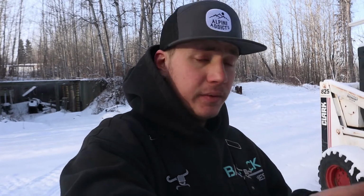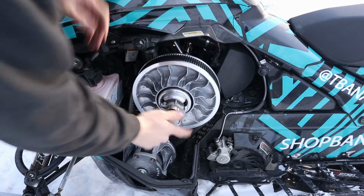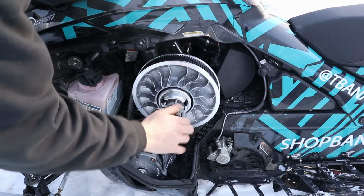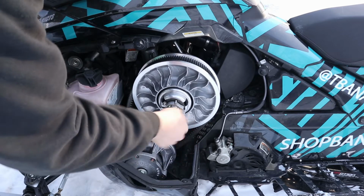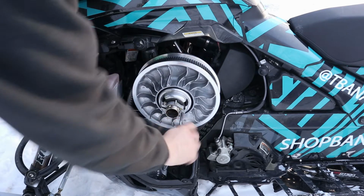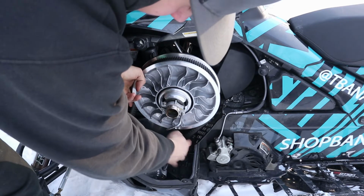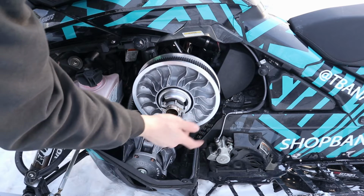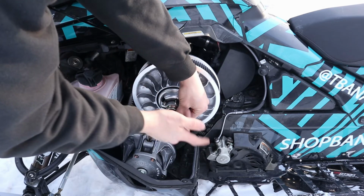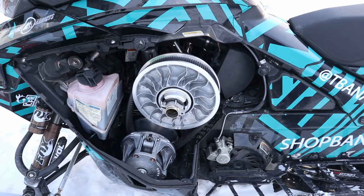So I will show you, on the other hand, how I have to start this, just for your entertainment value. So for me to start this sled the way this is, I have to open up our clutch sleeves, drop that secondary belt way in there. What that does, that gives me a little bit of room here. Pull our adjustment tool out. Now I can actually start it.